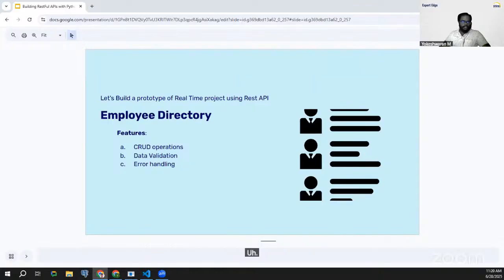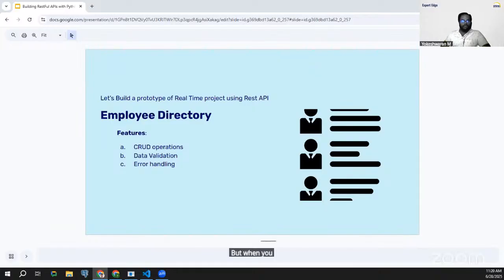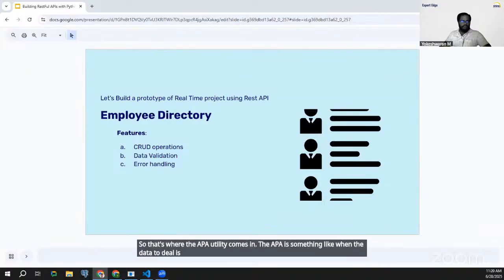It's going to be one or two items, and they serve it quickly to your plate in the dining space. But when you go to a hotel, you need a waiter in between to serve the recipes to the dining space. That's where the API utility comes in. API is something like that when the data to deal with is much more, and many users are there to serve, right?